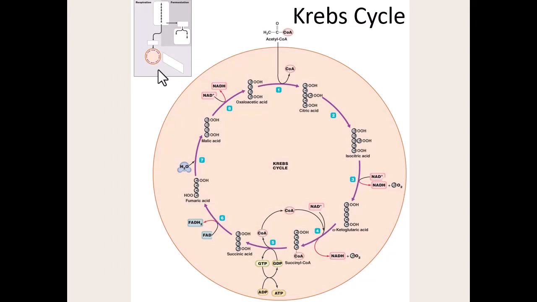Cycle. Again, I don't care about all those steps. I'm mostly focusing on what is going out and what is coming in. So that acetyl-CoA goes in. It's way at the top up there. Acetyl-CoA is going to go in. And this 2-carbon molecule is going to meet up with a 4-carbon molecule. And 2 plus 4 equals... What's the name? I don't care about it, but I do refer to it. A 2-carbon acetyl-CoA is going to mix up with this 4-carbon oxaloacetate.